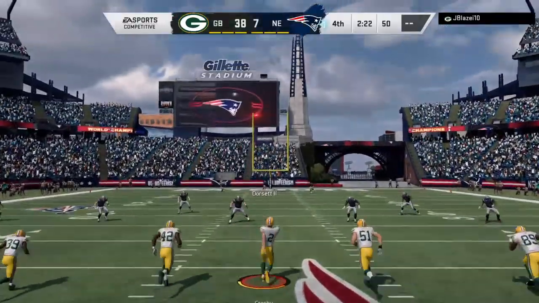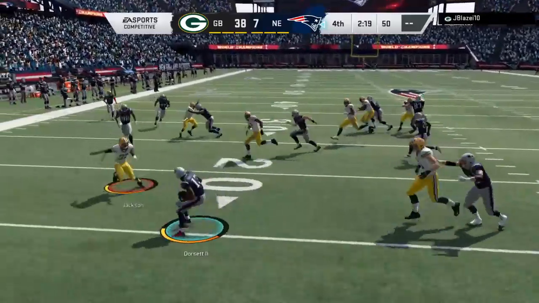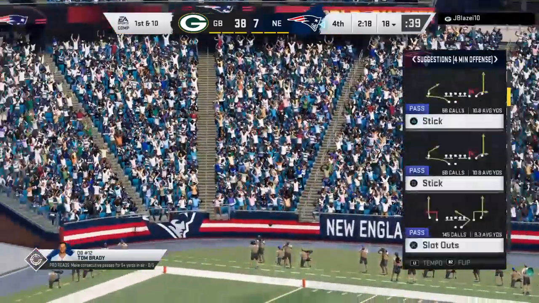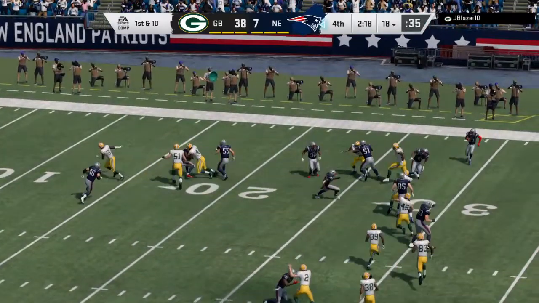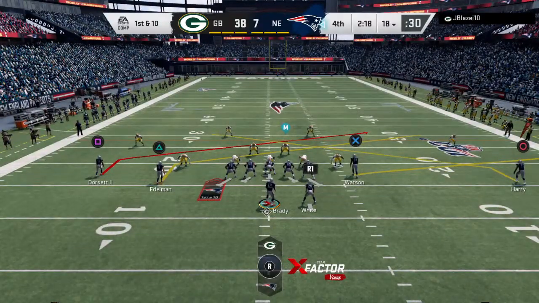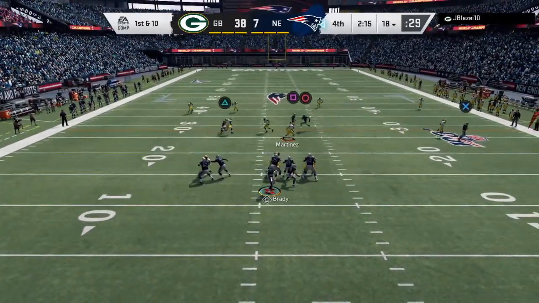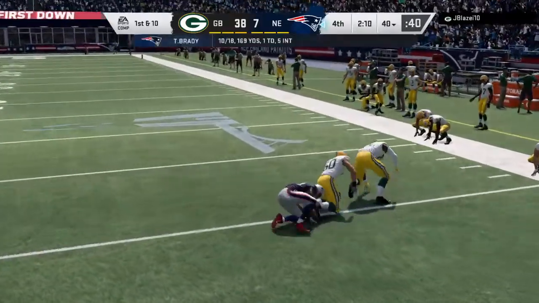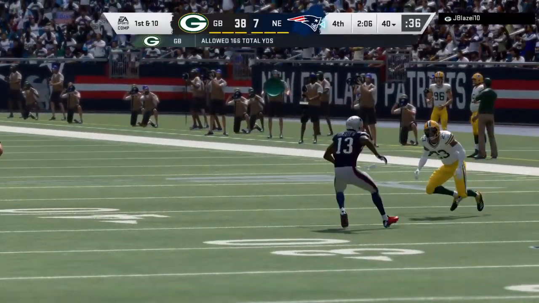After the roughing penalty on the PAT, they'll kick off from 15 yards further upfield. This one fielded at the 5. Take over first and 10 at their own 18-yard line. So Brady and the Pats take over first and 10 at their own 18. They go back to the air here after the INT on the last drive. Dorsett's got it. And he'll be corralled well upfield right around the 40-yard line. A good pickup there at 22.